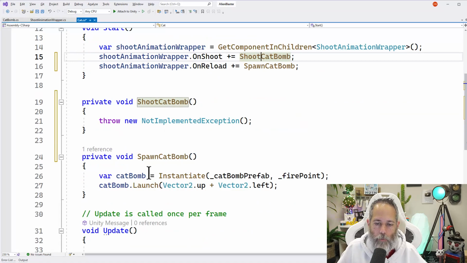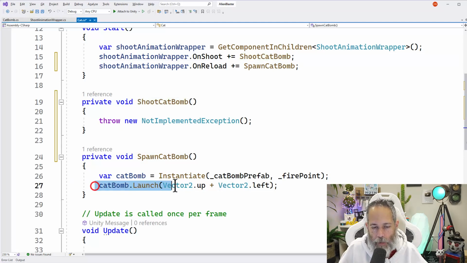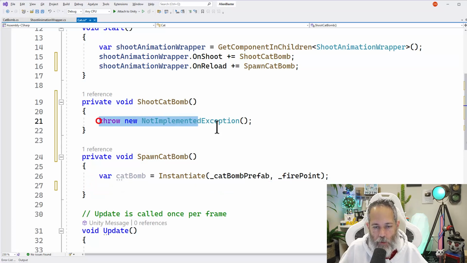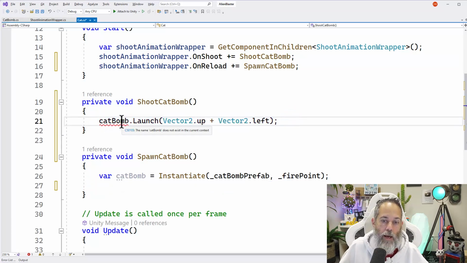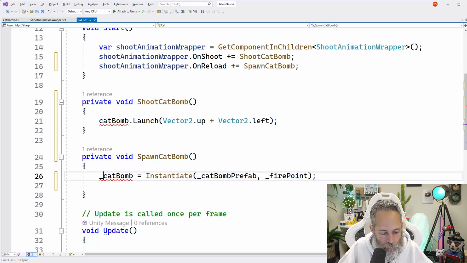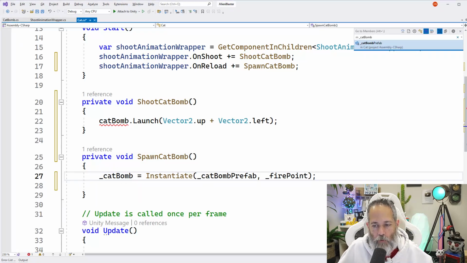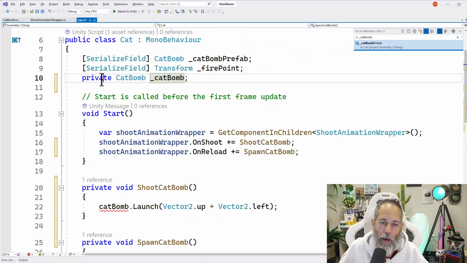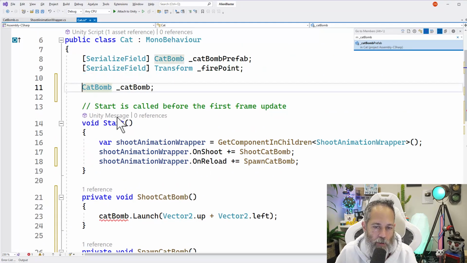Now that I've got a shoot method, I can take this cat bomb launching part. In fact, maybe I should rename this. No, let's leave it as shoot. I'm going to leave it as that name. I'm going to take line 27, cut it, and paste it over 21. But you notice that we don't have a cat bomb here. This isn't a field variable. This is just a parameter or a local method variable that was around. So let's promote this thing up by removing the var keyword and adding an underscore instead. We'll hit Alt Enter and generate a field for it, and we should end up with a private cat bomb right up here. I'll hit Enter on that private to just clean that up.